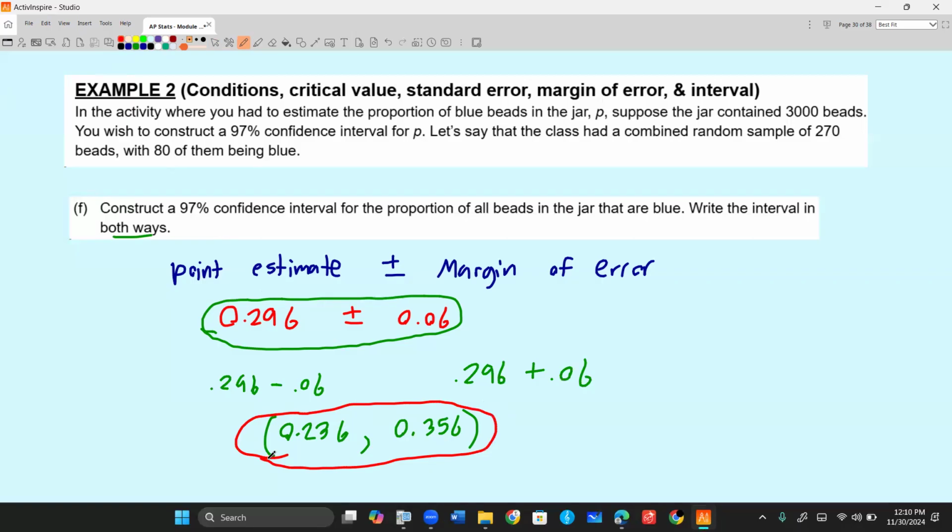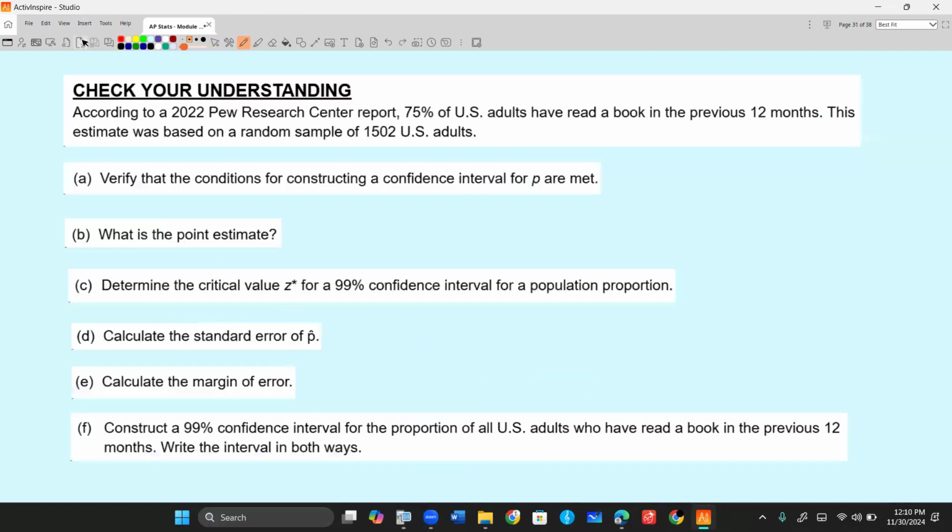Now these are estimates. We rounded. We didn't have a specific calculator function that gave us those numbers. There is going to be one, which you'll see in the next lesson. But for right now, we just got to get used to using these formulas. So one more check your understanding. You might want to pause the video and try this one on your own based on how we did the previous problem. So let's read through it, take a minute to pause it, try it, and then you can unpause it and see how I go over it.